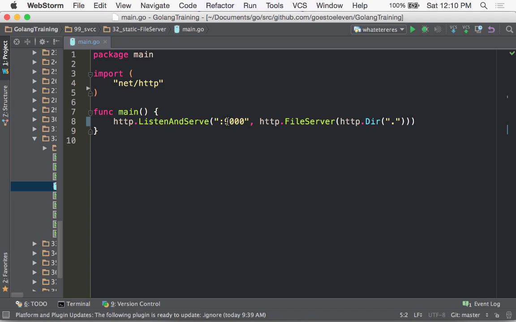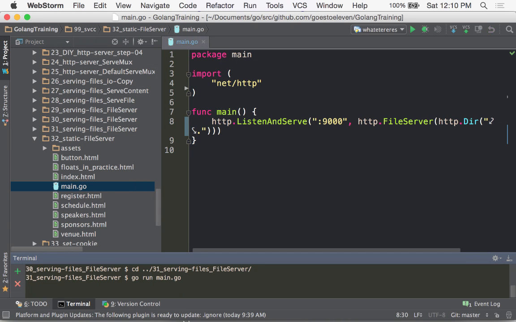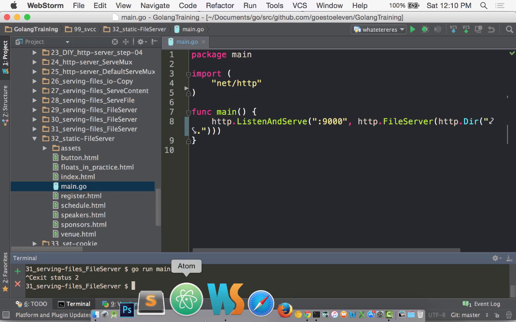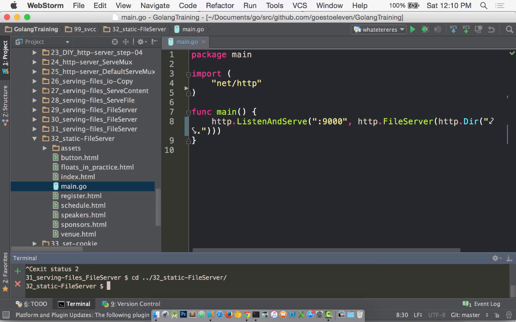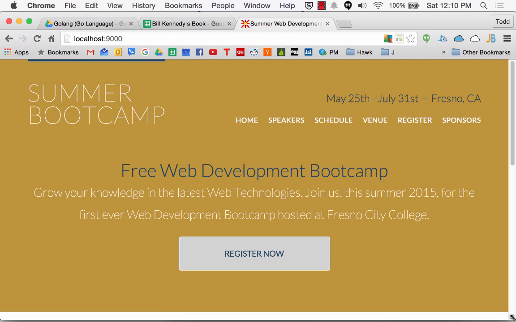So, listen, serve this port, file server, everything in root. And my static site, I'm kind of excited about this. We've been down a long road together as teacher and student, and finally we've reached this point, and I need to run it, and it'd help if I ran a file. Let's go. Nice. Static site.